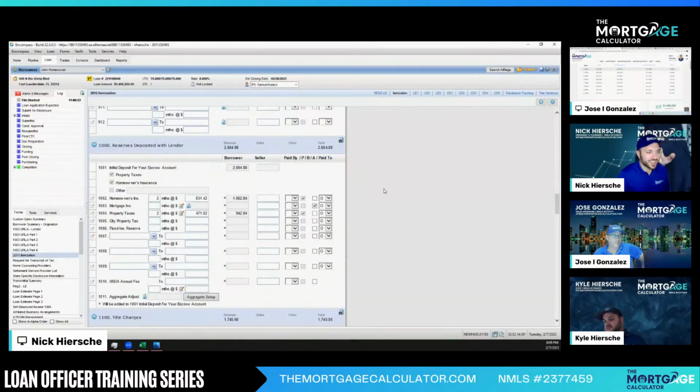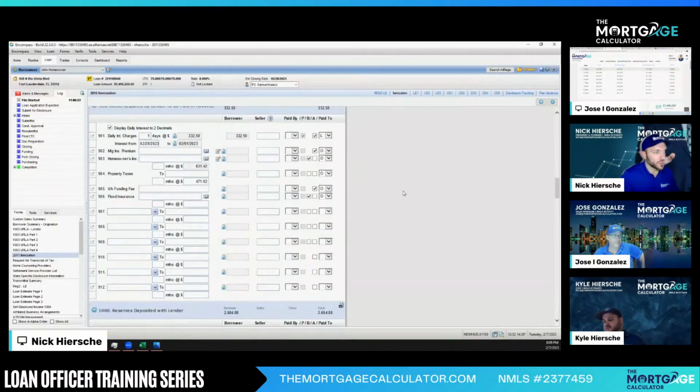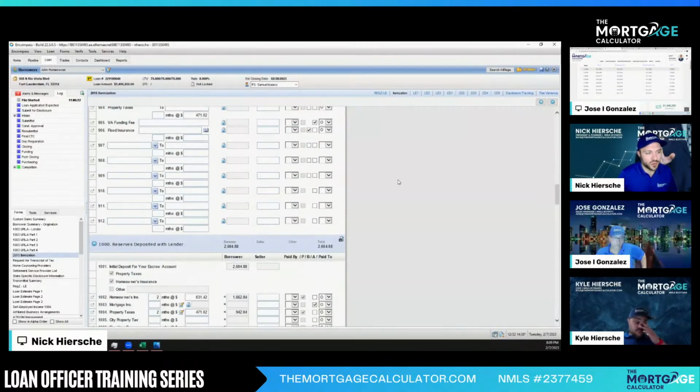And then for prepaids, remember we're always going to need 12 months of insurance on a purchase. So if you import it as a purchase, it should import correctly. It should already be there, but just so you guys know, especially people out there that don't necessarily have that set up, or if you're messing around like we were on this file, it might not be there. Make sure you always got your 12 months on a purchase of your prepaids.